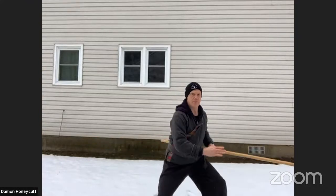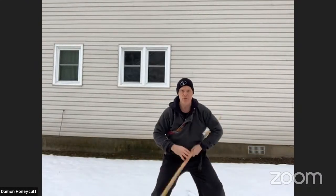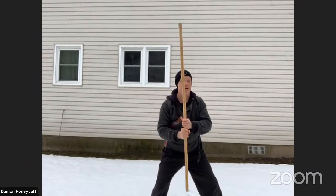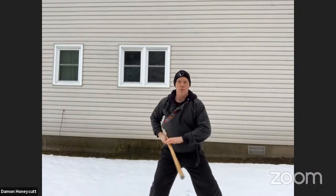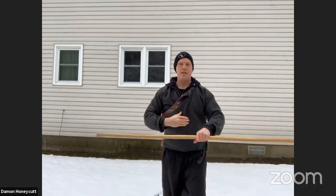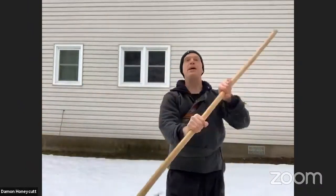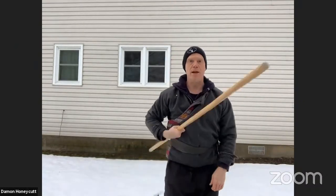Keeping in a stance here, there, and I can really work it. You can also do it up here on a guard and down. The purpose of these exercises, one, it's really good to be able to absorb a hit, and that's very Da Dao looking, this move. But it also gets the student and the practitioner used to having an object close to their body rather than always being afraid of wielding it and keeping it out here. You get used to it around your head the whole time.